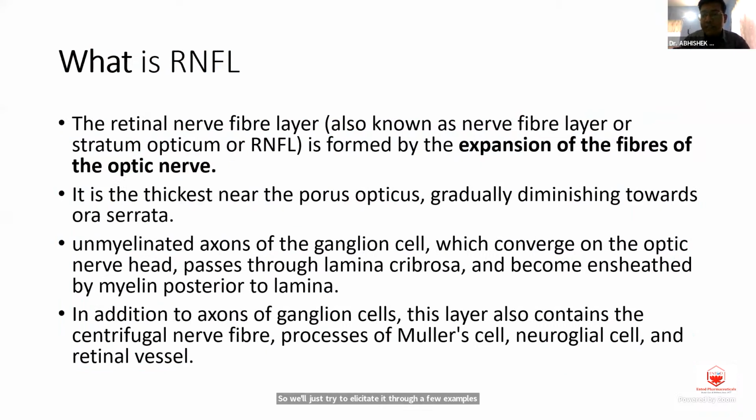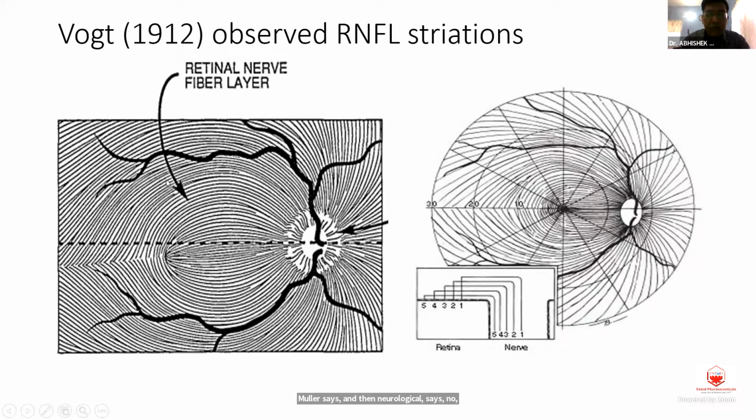So first of all, the basic things, because this is mainly for the PG purpose, we already know what retinal nerve fiber layer is. It's basically the axons of the ganglion cells, but it also has in addition the contribution from Müller cells and the neuroglial cells. Now, the appearance we already know, and this explains a lot about why we get those arcuate defects and why the field defects occur first in the arcuate fashion, leading to that hemifield effect, because the fovea lies beneath the optic disc, so the discrepancy in the hemifield test. That was part of why the damage occurs more near the center rather than the peripheral vision.